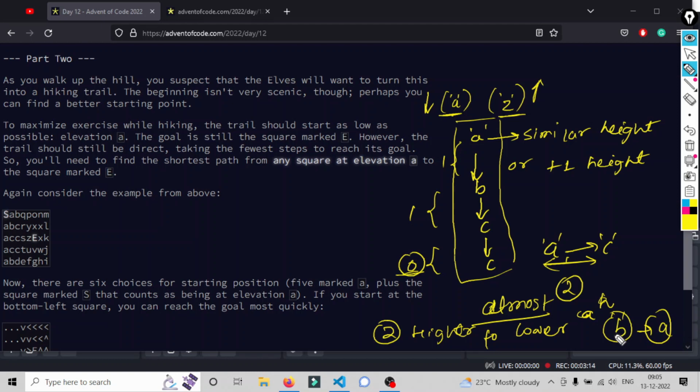If you take this matrix as an example, our starting point is S and our ending point is E. What are the possibilities we can take? We can move in this direction or this direction, because we have to start from A, right?